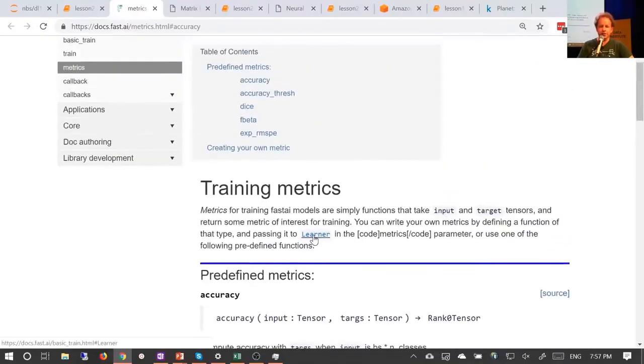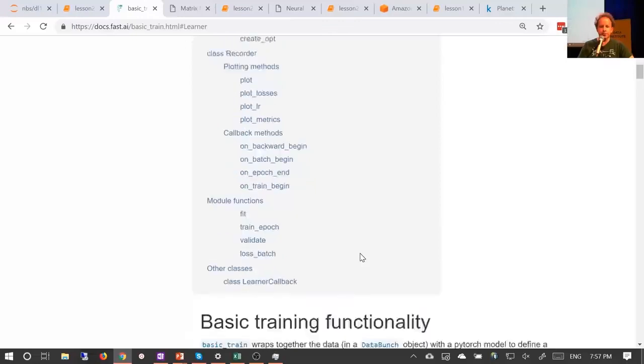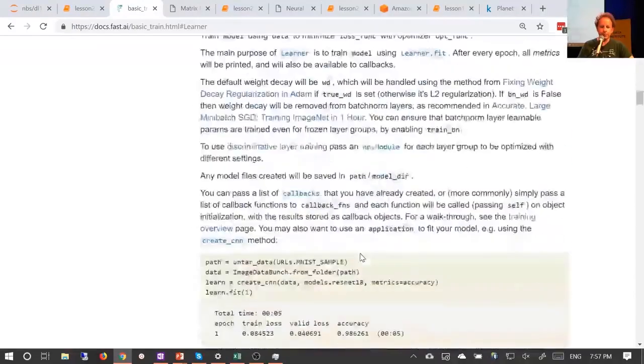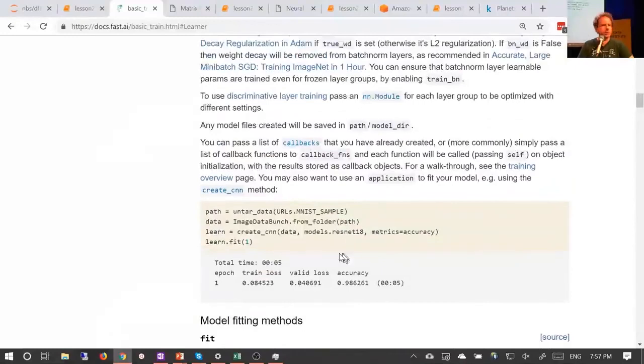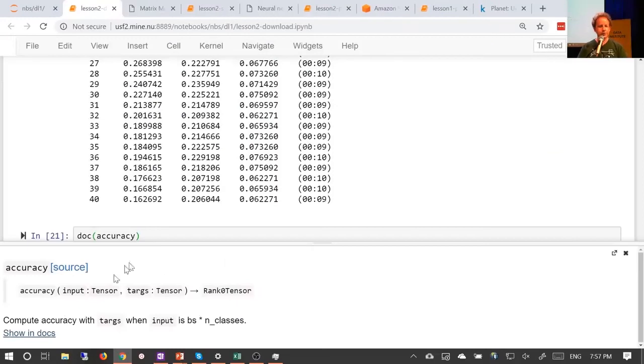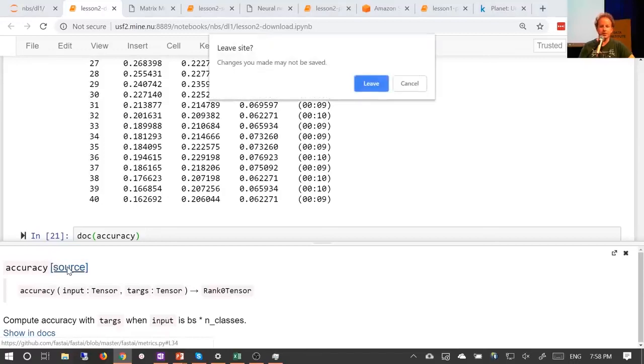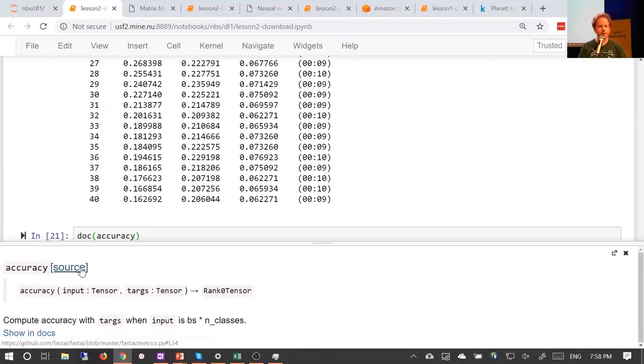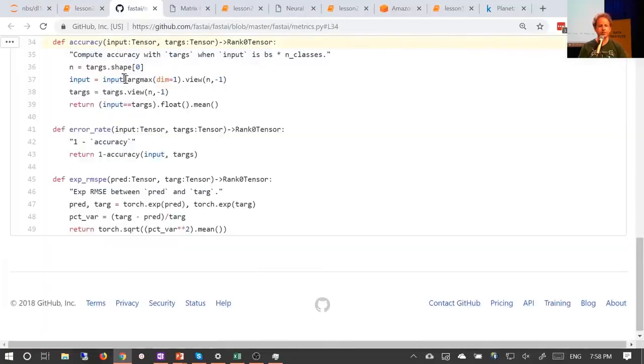Generally speaking, you'll also find links to more information where, for example, you will find complete runs through and sample code showing you how to use all these things. So don't forget that the doc function is your friend. Also in the documentation, both in the doc function and in the documentation, you will see a source link. This is like question mark, but what the source link does is it takes you into the exact line of code in GitHub, so you can see exactly how that's implemented and what else is around it. So lots of good stuff there.